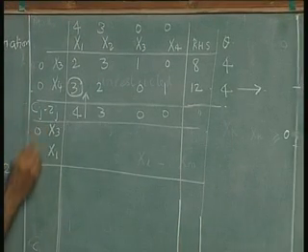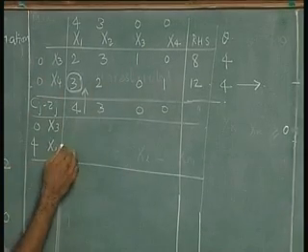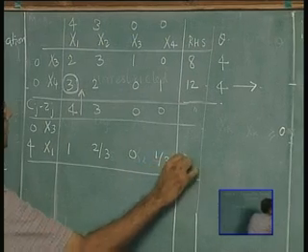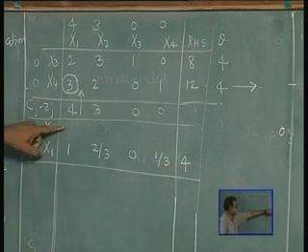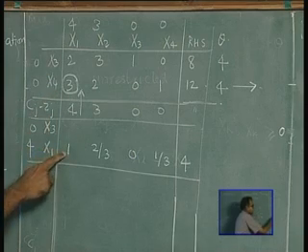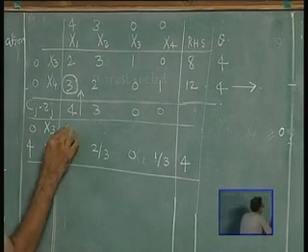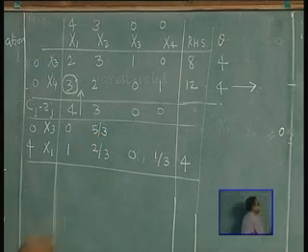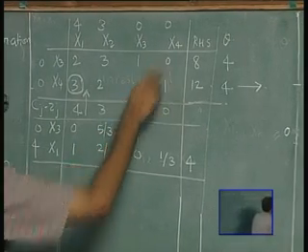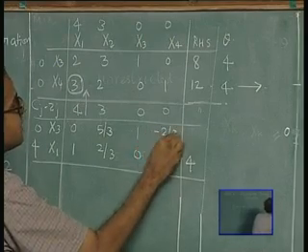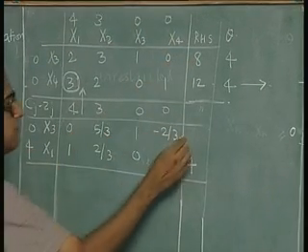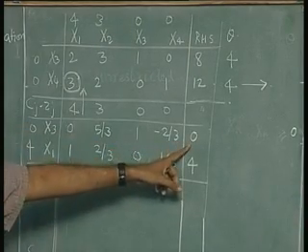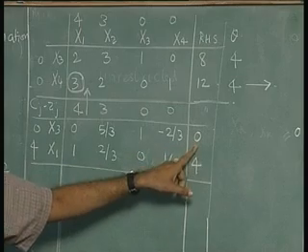So, we have 0, we have 4, dividing by the pivot element 1, 2 by 3, 0, 1 by 3, 4. I need to get a 0 here. This row minus 2 times this would give a 0. So, 2 minus 2 into 1, 0, 3 minus 4 by 3 is 5 by 3, 1, 0 minus 2 into 1 by 3 is minus 2 by 3, 8 minus 2 into 4 is 0. Now this is also something which we are encountering for the first time. First time a right hand side value has become 0.